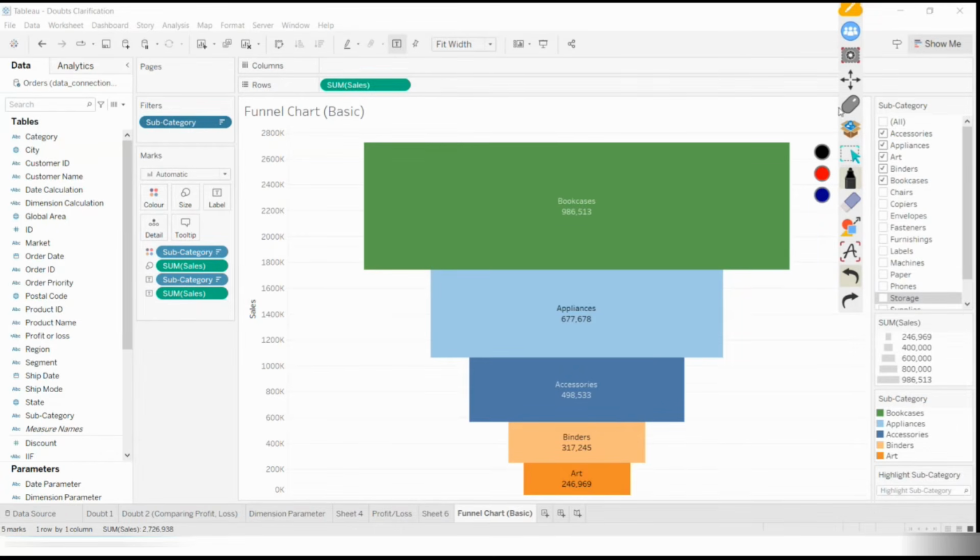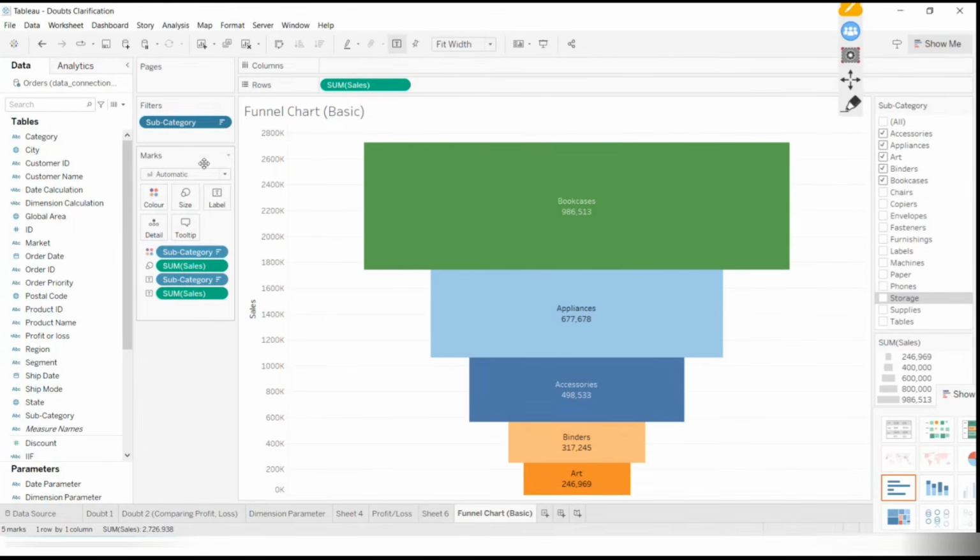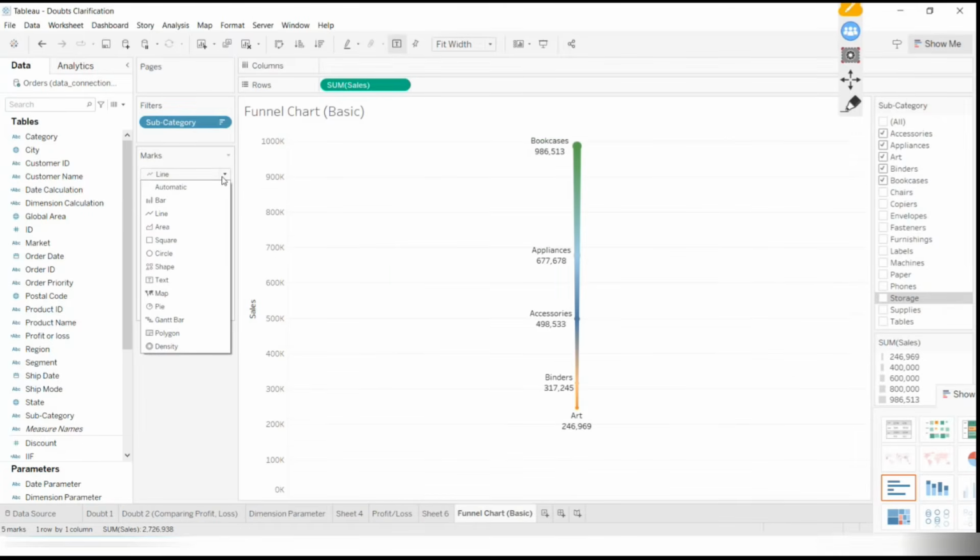Is there a way that I can change the shape of it instead of the rectangle box? Can I get it as a proper funnel or any shape? For this, since we are using an automatic case, it will be like this. Next I'll be showing an area chart, like an exact funnel. This is how it will create it. It is actually created as a bar chart and it is making something like this. If you want to change this, you can go ahead here and try to change.